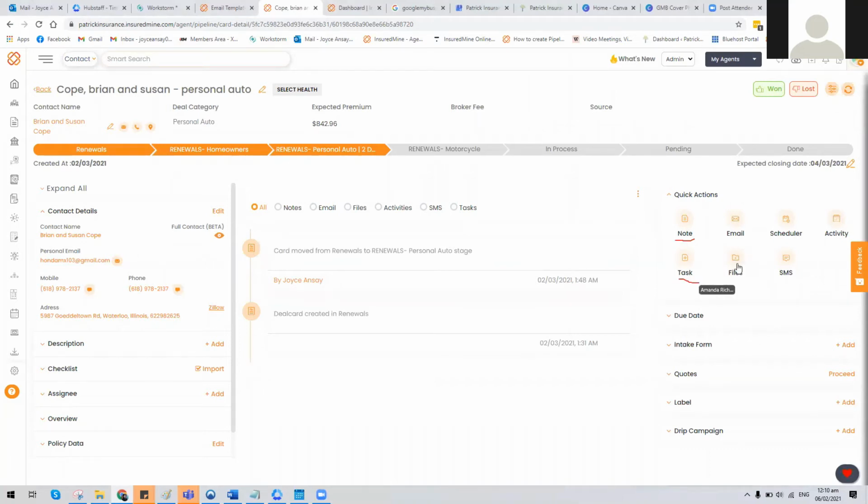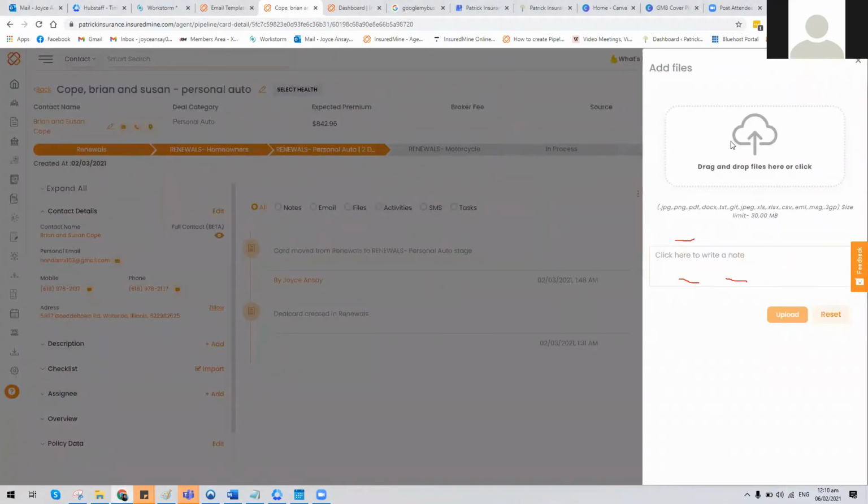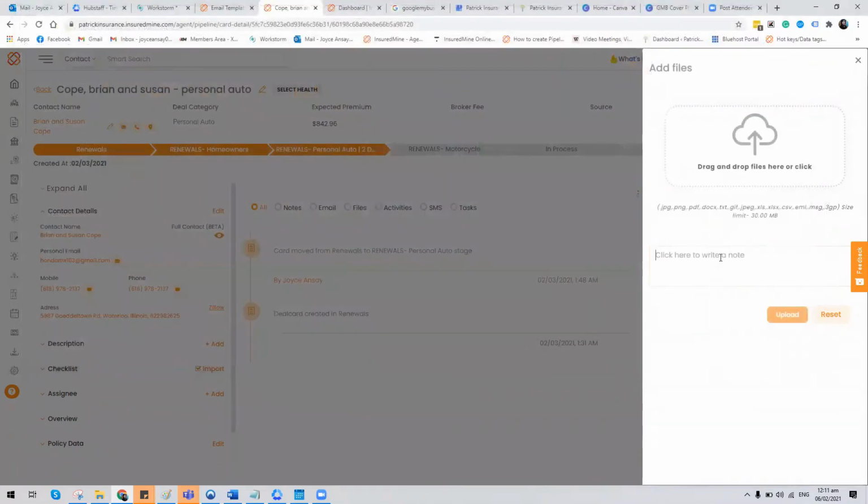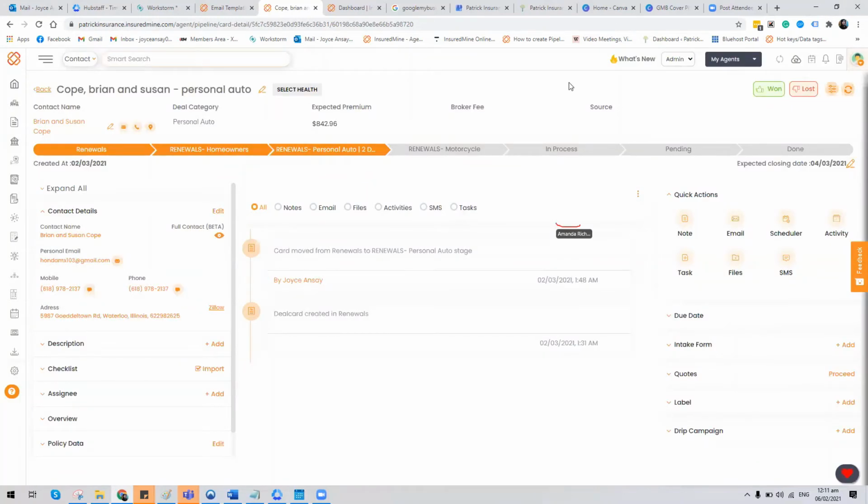Also, why don't you go ahead and click that add files button first? Yeah, click add files. So he could add a note here, but he can't tag you within adding the file. He would then have to add a note or a task. So click cancel for me. And so he'll add the file here. He'll click upload, and he could of course put a note, and then click in the center of the screen. Anywhere is fine. So he could do either of those. So you know how to tag in a note, correct? In a task.